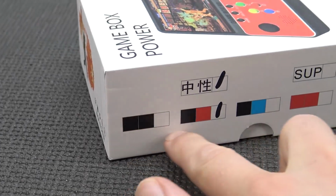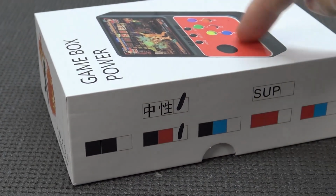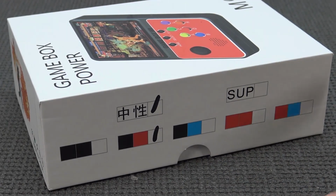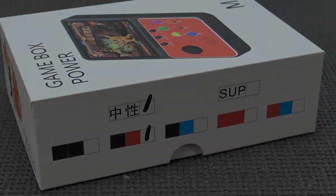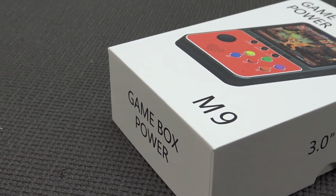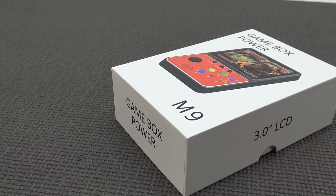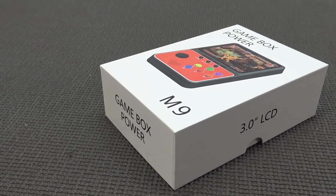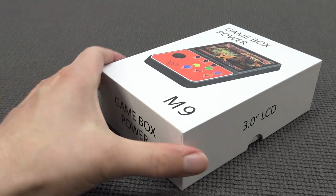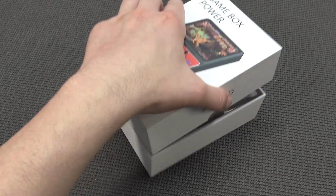Here you can see we have different versions out there. I'm going to get the black red edition. It also comes with "Sub" letters on it, nothing to do with Sub or Supreme, but they just do it over there. When it comes to Chinese handhelds from Wish, AliExpress, Amazon, you can find these things everywhere. But there is always a question, what are you going to get? Because the Game Box doesn't have a common name, there's not really a brand out there. It says type M9, but Game Box is just a basic name they use for many of these handhelds. Alright, so let's take a close look inside.